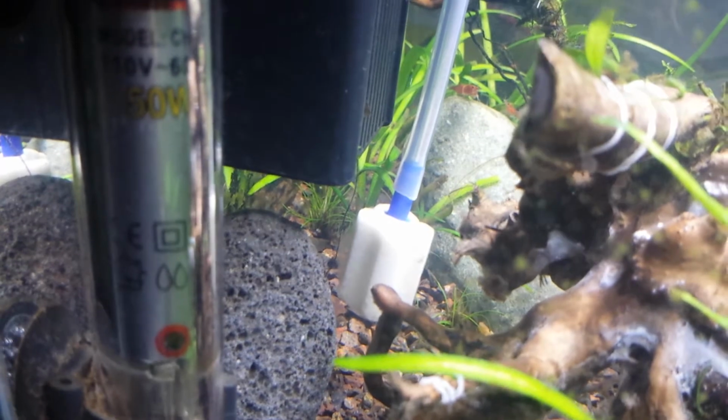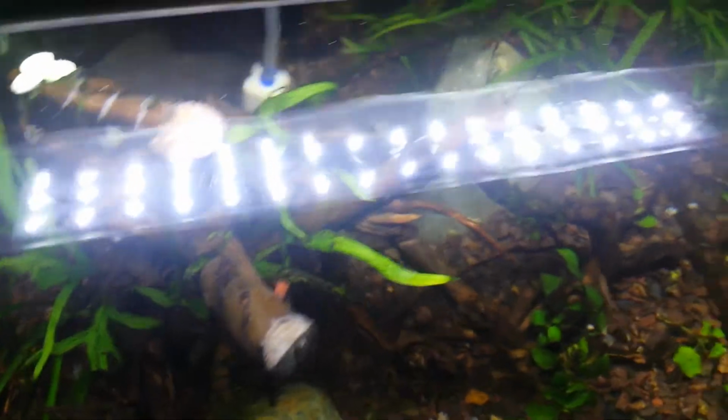Some of it gets sucked up into the filter there. I have this tiny little filter on the back here, and it's not a heavy hitting filter. I got this, I don't even know what it is. Just a little floating plant. I just threw it in there to see if it grows because it wasn't growing in the other tank. But anyways, so a little bit of DIY CO2.